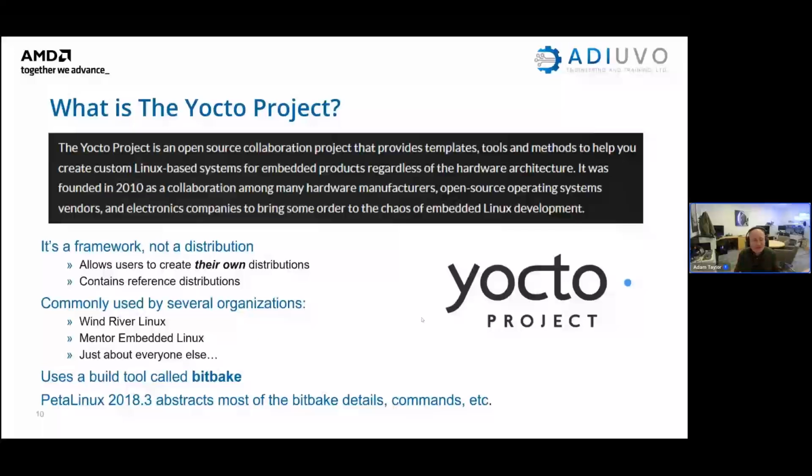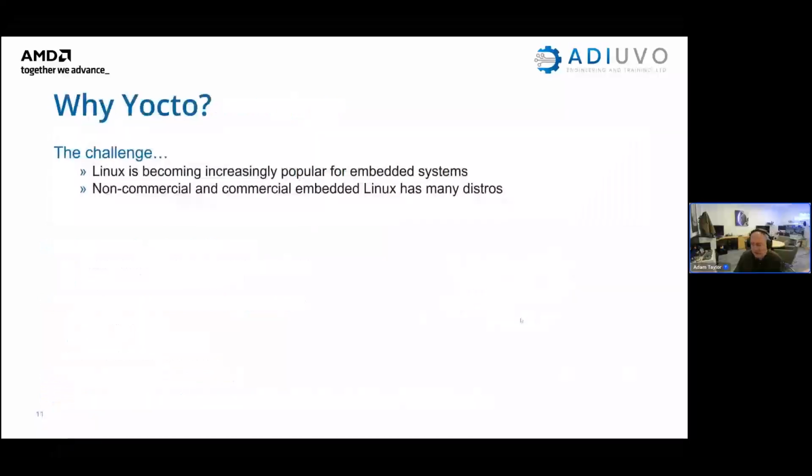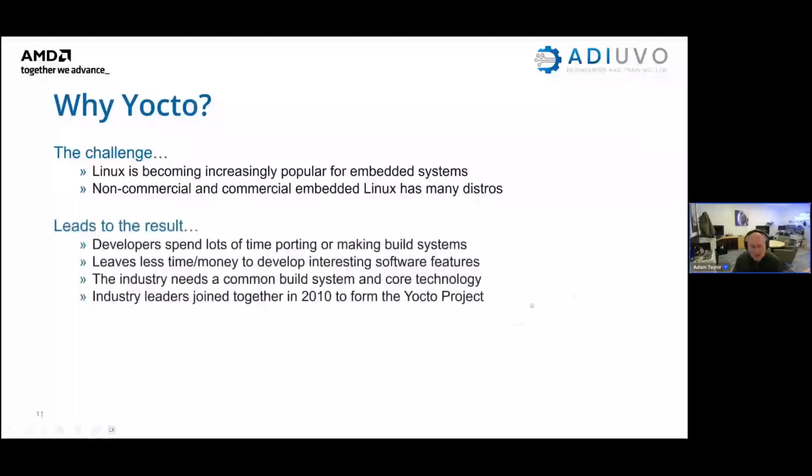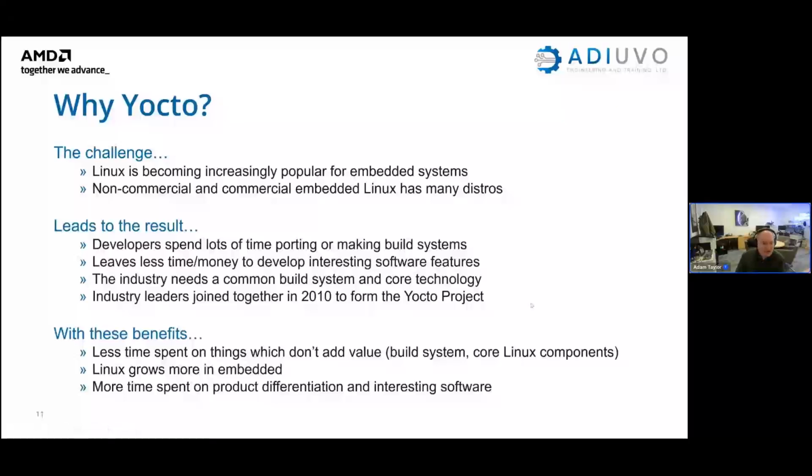PetaLinux just wraps around Yocto. So if you want to use Yocto to build PetaLinux, you can. I think there are some links on my site showing you how to do that. But basically, when we call petalinux-build, as you will see, under the hood it's going to call BitBake, and it's going to build us the application using BitBake, which is really quite important. Yocto is quite nice because it means that we don't have to learn a new design tool every time we come across it and want to use it.